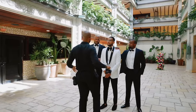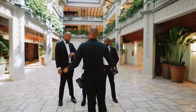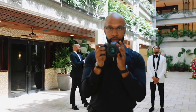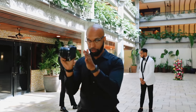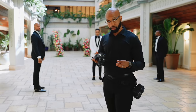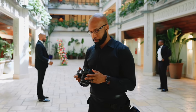It might sound a little crazy, but you're still gonna stay right there, but y'all gonna keep walking back and forth. So the goal is that he's in focus, but y'all blurred. I'm gonna keep my hand as steady as possible on the groom, but since the two groomsmen are moving, they're gonna have a blurred effect. So you're not gonna really see them, but the groom's gonna be in focus. Just to create a creative shot, something unique for the groom to put him in focus in this situation. My shutter speed is at 1/6, f-stop 5.6, and ISO is at 100.